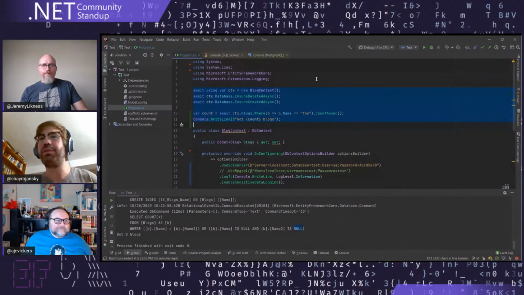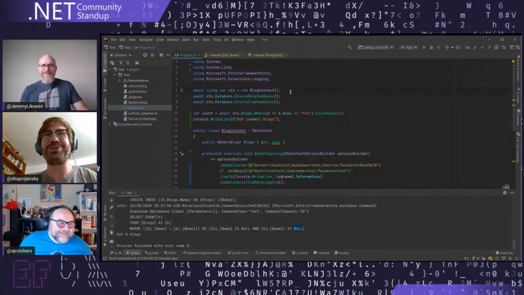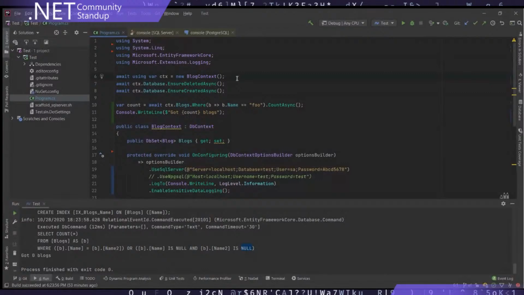I love it. It's perfect for samples. It's perfect for demos, things like this. And it's perfect for little scripts. You can use C# in a kind of scripty mindset all of a sudden, which is new in this kind of world. Anyway, that's top-level statements. I love it, but I have to say it still looks super weird to me at the moment. I'm sure it does. It's one of those things where, whenever something new comes along, it just looks super weird. And you have to have some time. I'm also struggling a little bit, I admit, and I'm an early adopter in general.